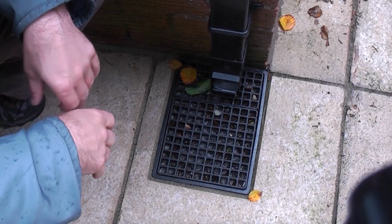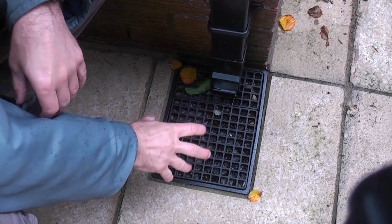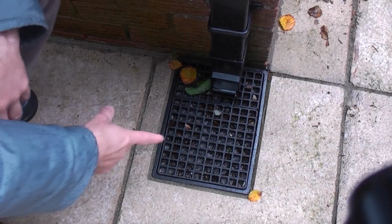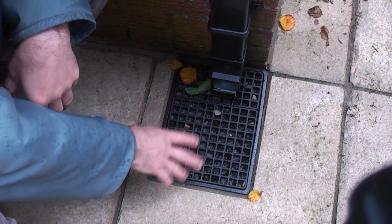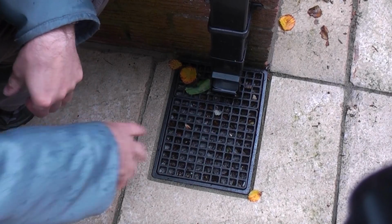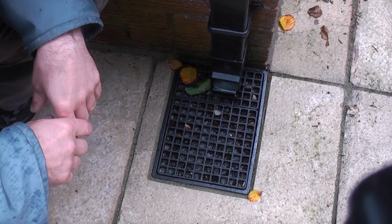So I think that's a much better idea than letting all that go down the drain in the first place. It does make you wonder why they put such large squares in a drain like that when the only thing that's going down there is water. This might prove to be a bad idea, but for the time being it does seem to stop all of the debris going down into the drain itself. It's a lot easier cleaning that out at floor level than what it is trying to clean the drain out after it's blocked.